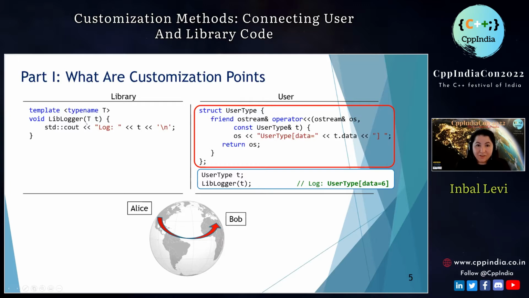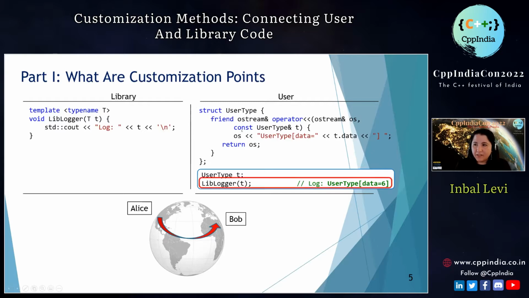So generally, throughout the talk, I'm going to use the same way of presenting things. We're going to have the library code on the left and the user code on the right. So now Alice has written her library, and Bob has written his way to print the user data.